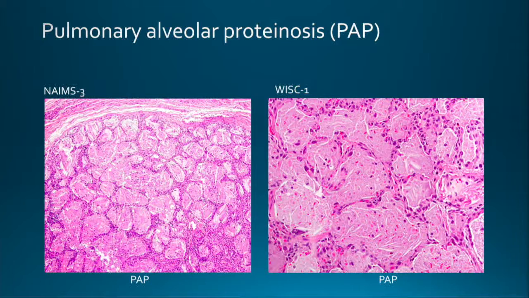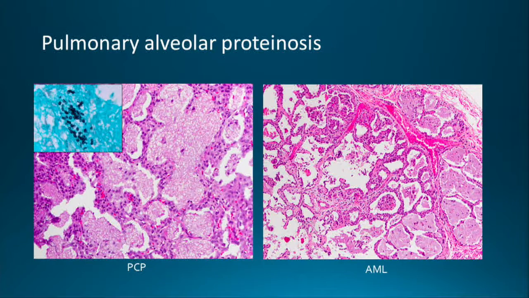Then if you go to the next slide, you're seeing other entities where we use the pathology term of pulmonary alveolar proteinosis just for comparison. On the left is a case of a pneumocystis pneumonia, and in this particular case, all that fluffy material in the alveolar space is a little more bubbly than what we're seeing in the sJIA cohort. It's got more bubbles, and you're seeing the silver stain that's highlighting the pneumocystis organisms.